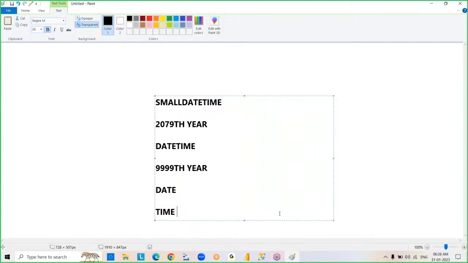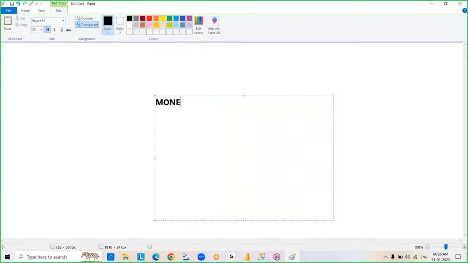So coming to the next scenario, we have the money data type. See, what is the purpose of the money data type? It is used to store currency values with the symbols. Here you can ask a question: why go for a separate data type?